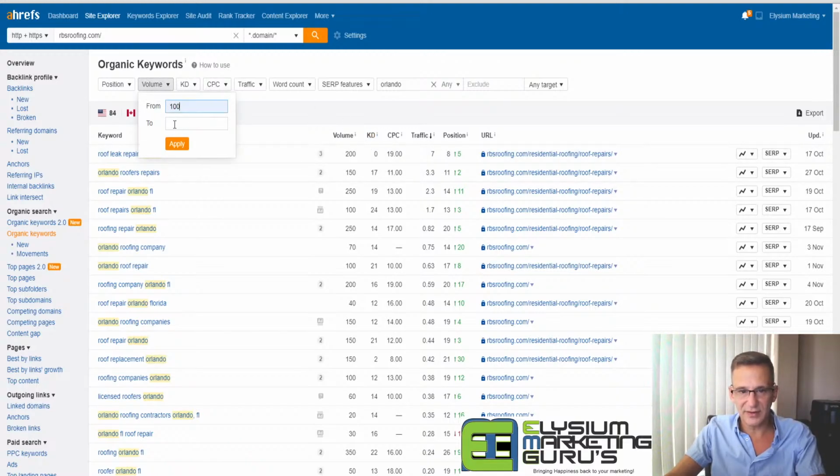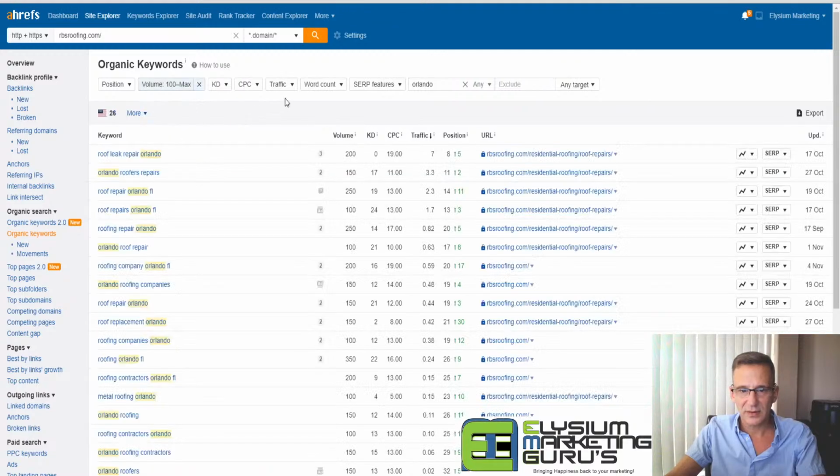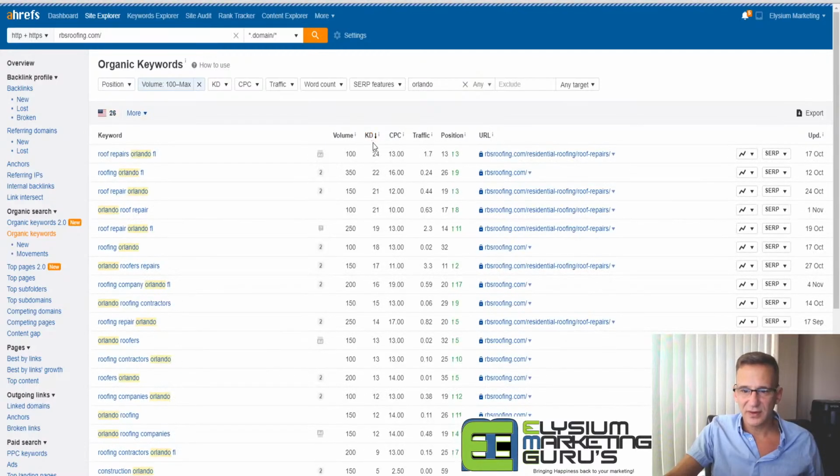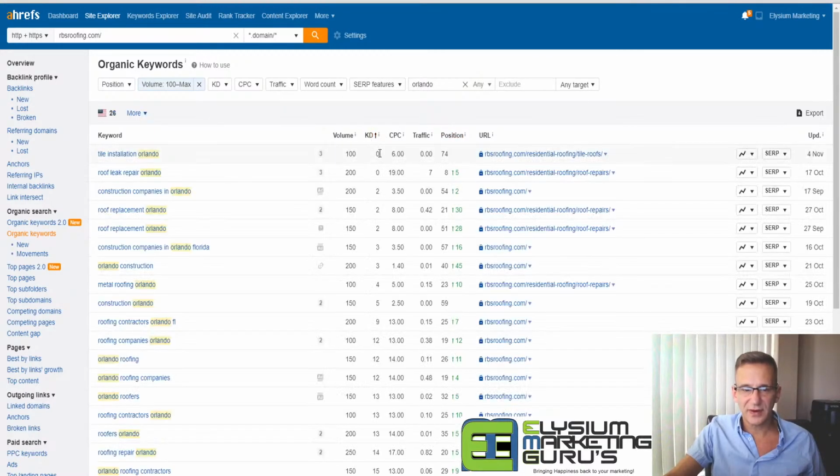Again, bring it down to 100, and just sort it by your keyword difficulty, and flip it back upside down there, and find these low hanging fruit, like this one right here, construction companies in Orlando. Write an article on that. It doesn't have to be a whole new piece of content. You have your home page trying to rank for this, and that's always hard to do.